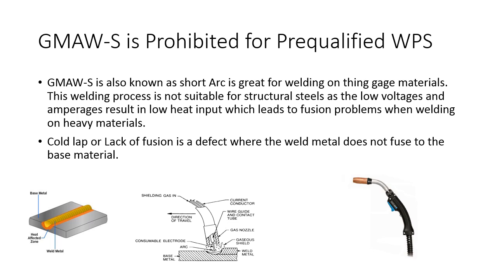So that's what you've got to worry about with gas metal arc welding, and that's why it's prohibited. You can't use it. You can still use it in AWS D1.1. You just can't use it as pre-qualified. You can run your weld procedure with this and send it off to the lab, and if it passes and you get good bends and good tensiles and whatever other testing needs to be done for your situation, you can go with it. But it just is not able to be used with pre-qualified.